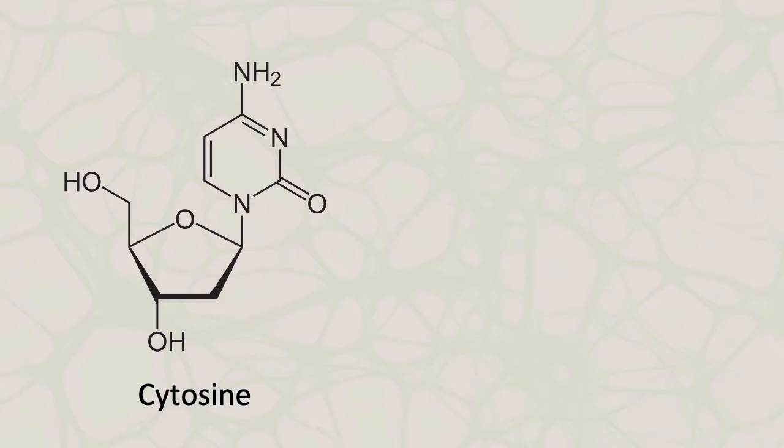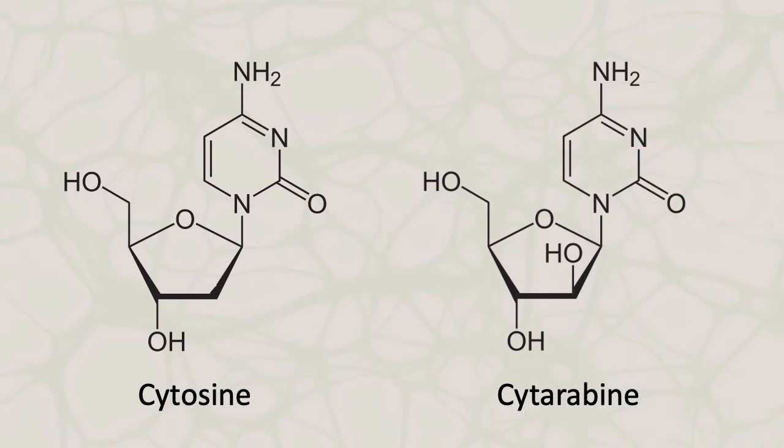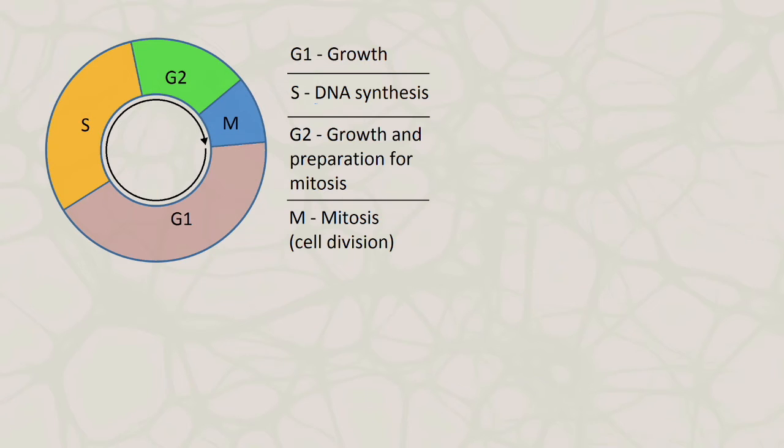If you look at the structure of cytosine compared to cytarabine, you can see that the structure is largely similar, except that the second carbon on cytarabine is now oxygenated. Because of the added oxygen, the ribose sugar of cytosine now becomes chiral, making it an arabinose sugar. So the name cytarabine arabinoside comes from the makeup of cytarabine for the base and arabinose for the sugar.